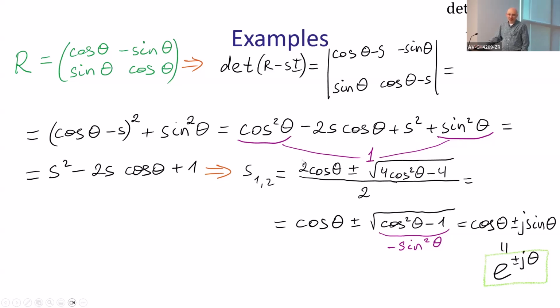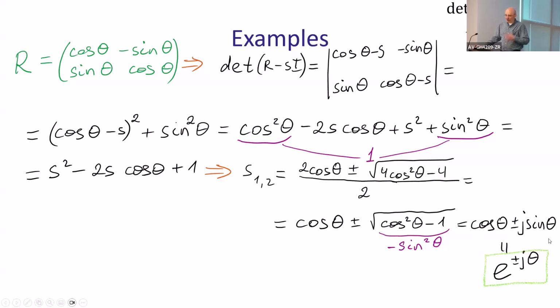It's quadratic polynomial, practically speaking, and cosine theta is some number, depends on theta. So let's compute roots of that polynomial, which are eigenvalues of that kind of matrix. This will be the roots. So pay attention that 4 cosine squared theta minus 1 will be just twice sine of theta. Why? Because this is like same formula. Sine square plus cosine square is 1. So cosine square minus 1 will be minus sine square. And square root of that will be, because it's like inverse, imaginary, j, practically j times sine theta. Okay, this will be the solution.